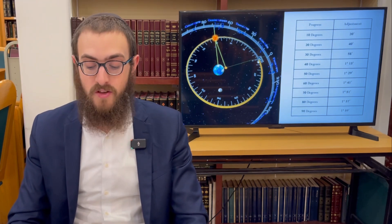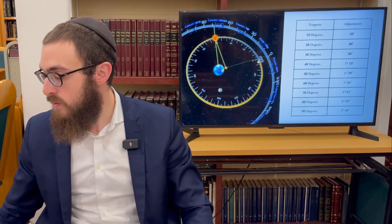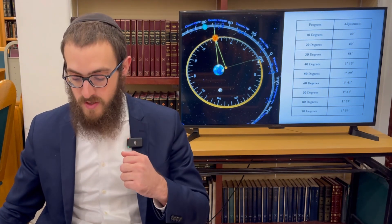Once you know the true position of the sun at any moment, you can also ascertain the true tekufa — the beginning of each season as discussed in chapters 9 and 10 — since the real quarter (equinox or solstice) is determined by when we actually see the sun at 0, 90, 180, or 270 degrees. This applies both to future equinoxes and solstices after the starting point, and to past ones from earlier years.